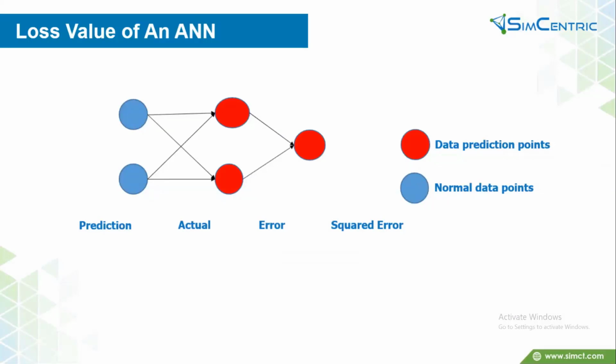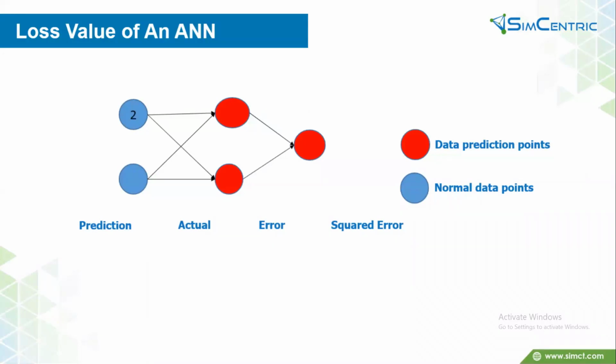So as you can see, a simple structure of a neural network. You can see some layers, right? This is the input layer, this is the hidden layer, this is the output layer. And you can see it's a kind of directed graph, right? You can see the nodes and edges, right? Also you can see these are the normal data points where we get the inputs. And also you can understand these are the points where we have to predict the outputs, right? According to the inputs we get from these input nodes, right?